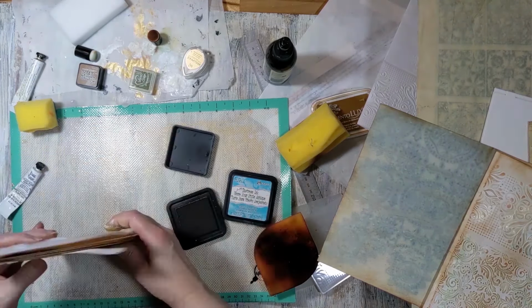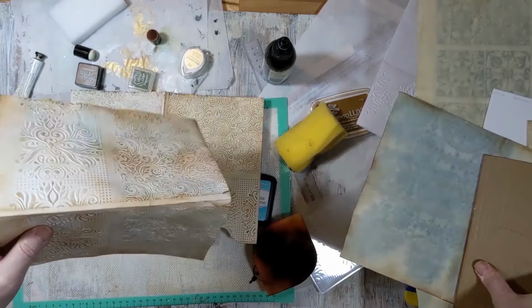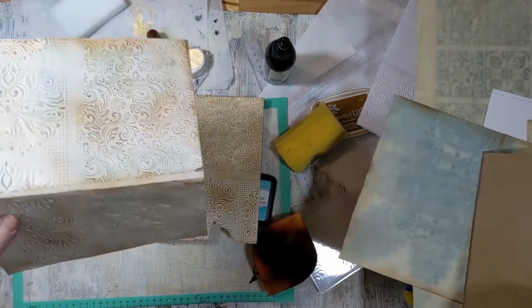And you can even sort of see how I'm doing that, because the paper's kind of a bit crinkly. Okay, yeah, loving it, it's beautiful. Okay, so here's the one that I started off with showing you, and I might just do that with this here just to kind of blend it a bit more. And, you know, you can get your sponge to do it, but sometimes the sponge won't go in there. You just need to be a little bit more precise.